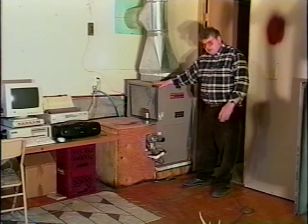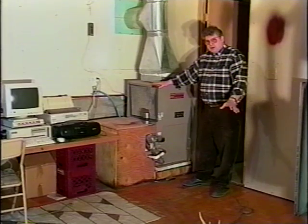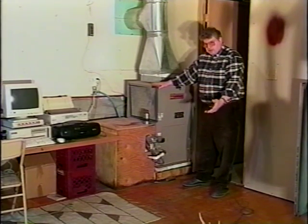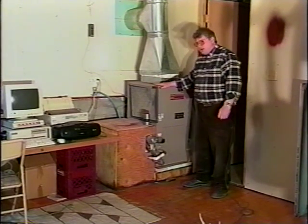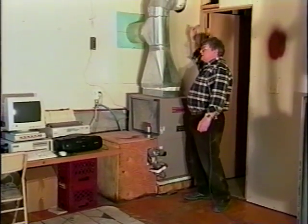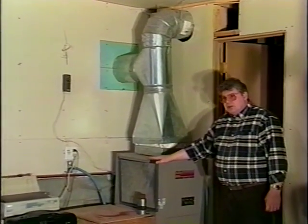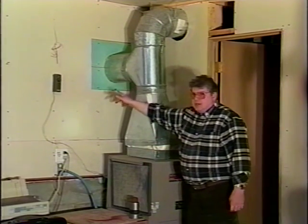This heat pump basically circulates cold fluid through those pipes underneath the floor. So it's taking the heat from the house that would go down and melt the permafrost. It goes down, gets picked up by those pipes, and gets brought back to this unit. Then in the wintertime, when we need heat in the house, this unit vents the heat into the house, and it's part of the heating system for the house. In the summertime, when we don't need heat in the house, then the heat is vented to the outside.